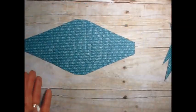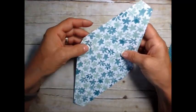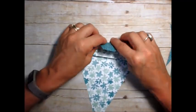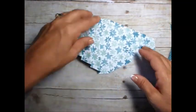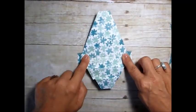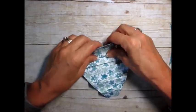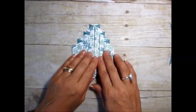Now it's time to reinforce the score. So now I'm going to turn it this way and then fold. I'm not worried about reinforcing too much because we're going to do that at the end. Now we're going to do the other side. It should match lovely in the center there. And then keep on going, just follow your score line. So now you're going to get this here.